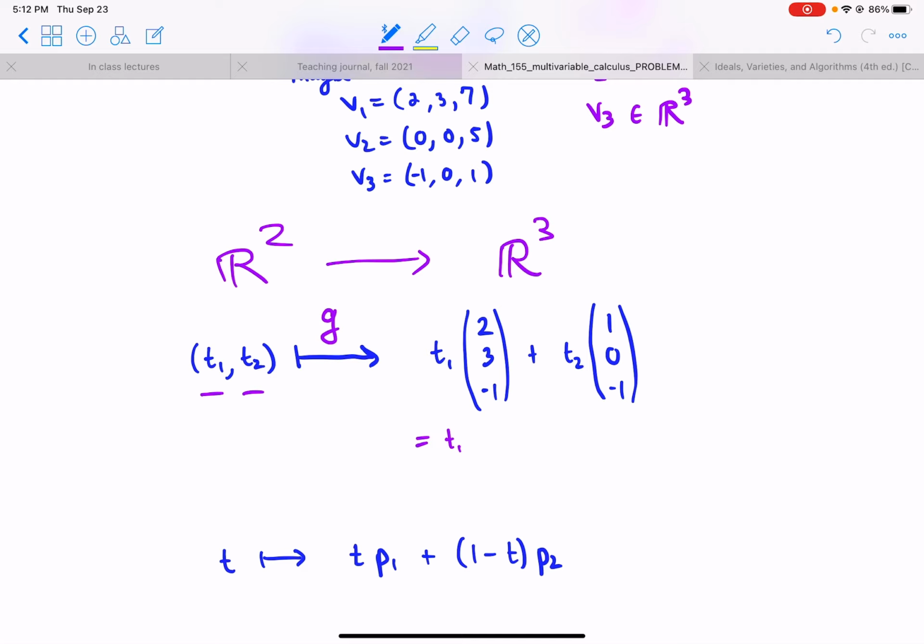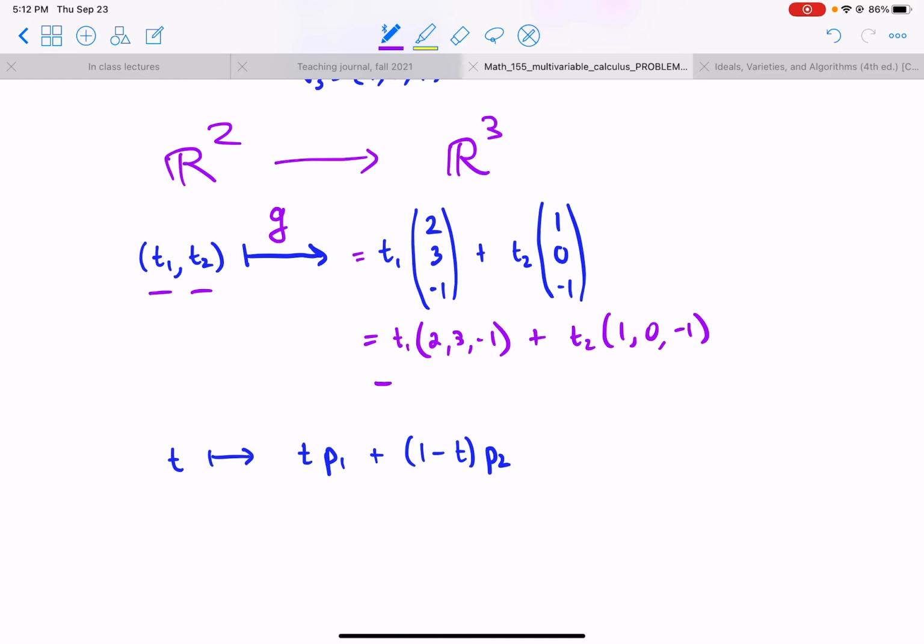Identically, we could write t1 times (2, 3, -1) plus t2 times (1, 0, -1). And here I'm separating the three components by commas, and I'm putting them in the container, which has parentheses. And these are identical things to do. Alternatively, I could write it as something, something, something, so it's clear the output is three-dimensional, although it also should be clear once we get used to this notation. And what would I do? I would have 2 t1 from here, plus a t2 from here.